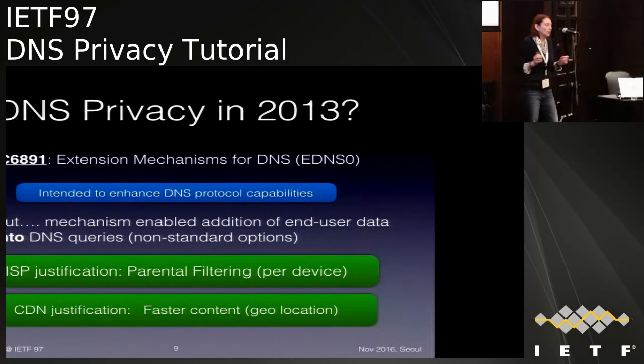Similarly, CDNs argued that if we know where you are located geographically, we can divert you to your nearest server and you will get great streaming and your cat videos will never buffer again. Isn't that wonderful? Aren't we doing you a great customer service? So this all sounds great and people sign up for it. What they don't realize is what this means in practice.